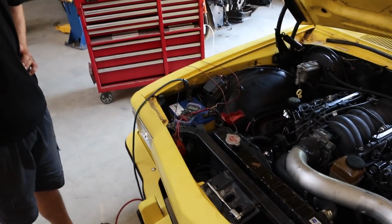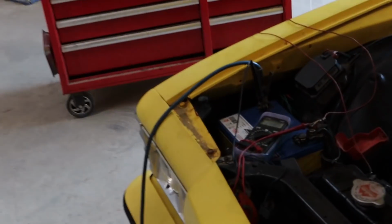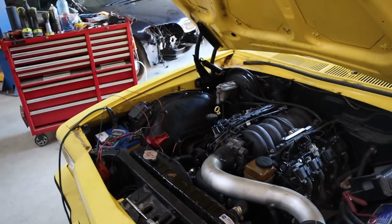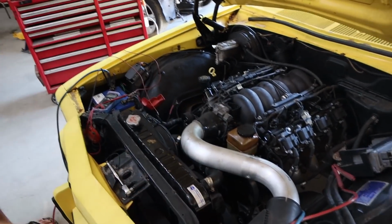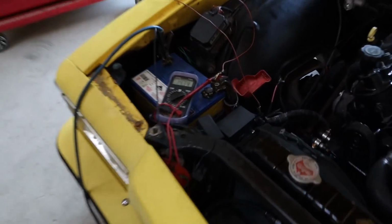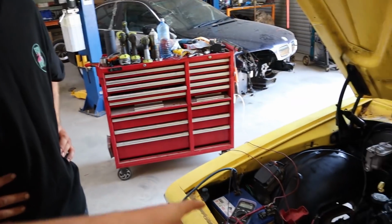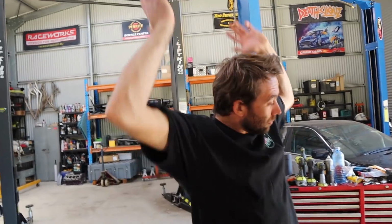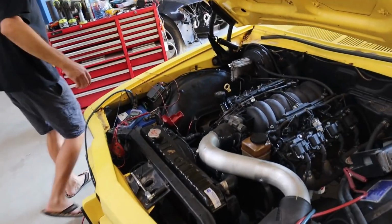But alrighty guys, so we figured it out. Rex is an idiot. Hey, not fair. Nah, but there was no issue with the alternator. It's charging fine, as you can see. It's just that the charge wire for the alternator needs 12 volts. Anyway, it's working fine. So no issue with the alternator.